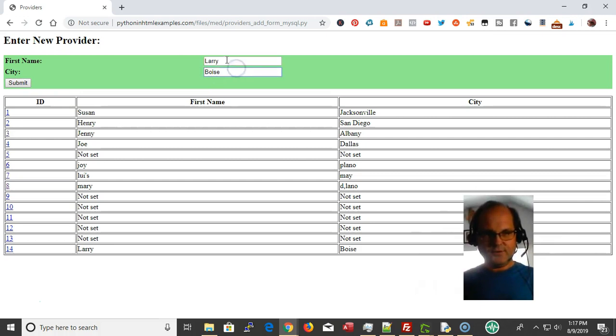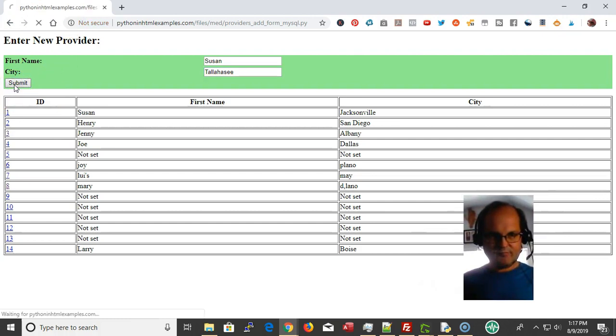In a previous video, we looked at entering values into these two text boxes and then presenting them on the screen. What was better is that we could take these two values, first name and city, and actually enter them into a MySQL table. We have here a basic table, and let's say our new provider's name is Susan, and she lives in Tallahassee. We're trying to enter it and have it render in the data sheet below.